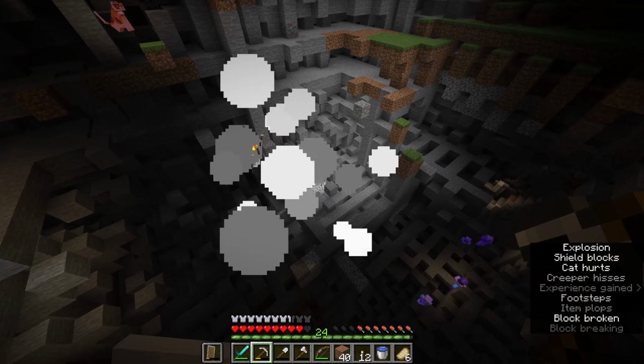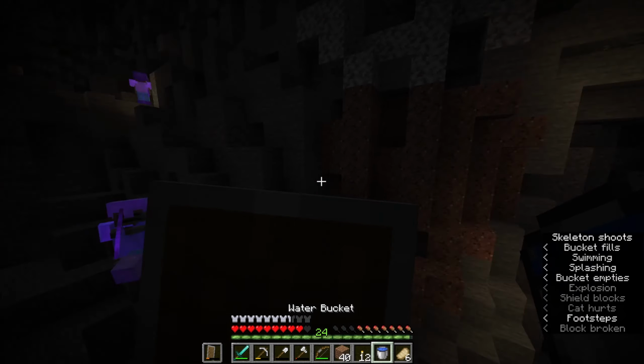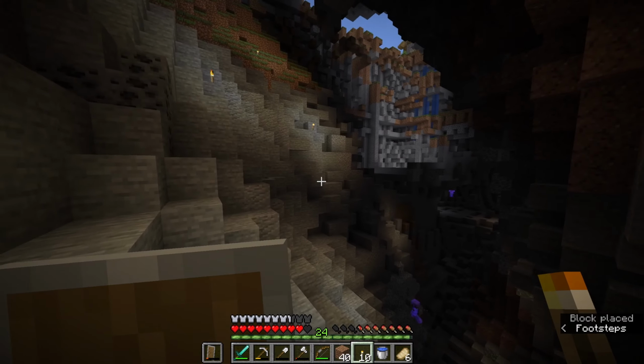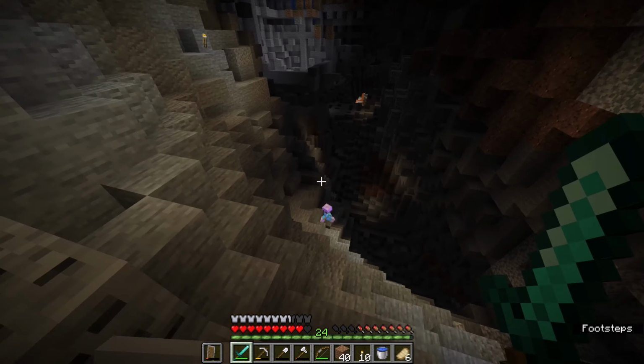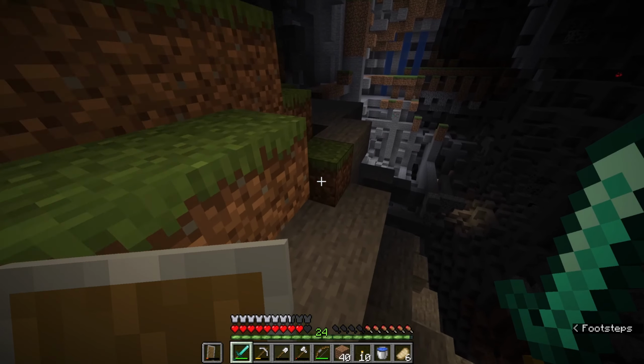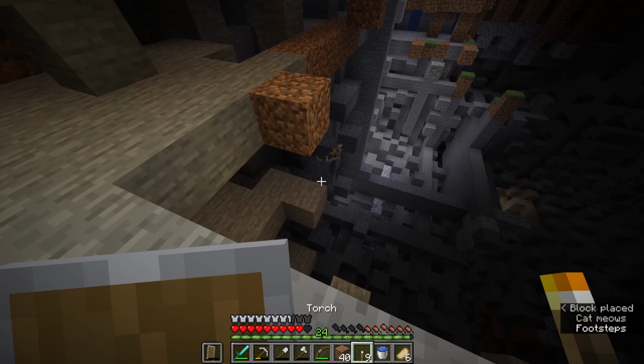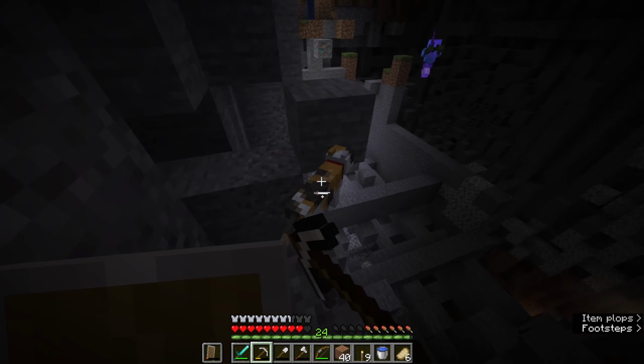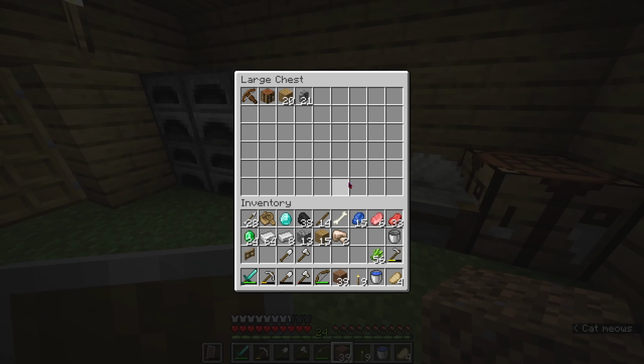Oh no! Okay, the cat helps. The creepers are still a threat. Is my cat still alive? Oh my god, he is. The cat helps, but he doesn't work miracles. How are you still alive? I'm not complaining, I'm just confused. I mean, good on him, I guess he has 9 lives. So, he has 8 now.